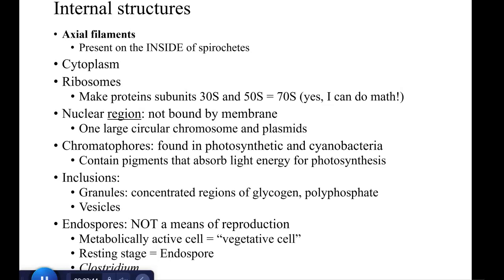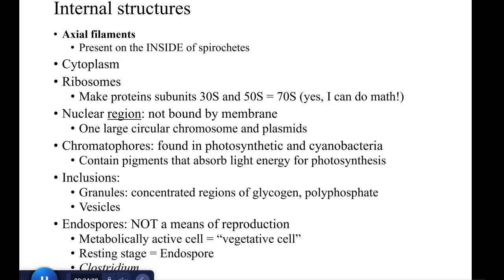And a lot of these endospores can actually stay in soil for years and years, like they've even found thousands of years. The metabolically active cell, so the cell just going about its business, doing its job, this is what we call a vegetative cell. They haven't quite gotten the memo yet that they need to go into this protective form. So as I mentioned with the spore stain, that differential stain is going to allow us to see the differences between those vegetative cells, the metabolically active cells, and the endospores, the cells that got the memo, conditions are really deteriorating, and now they need to go into this protective mode where they've developed this protein coat around their DNA.